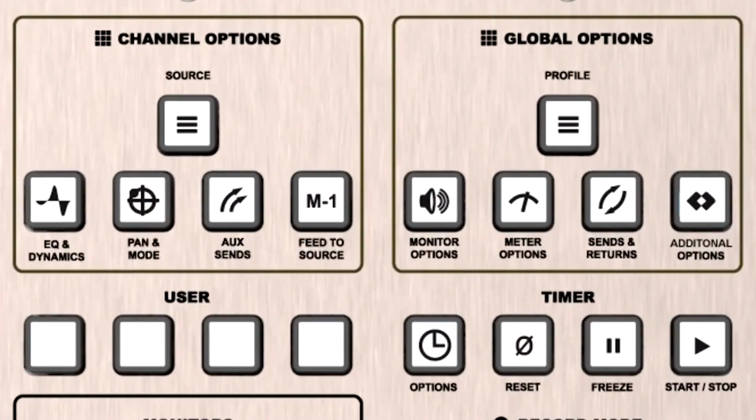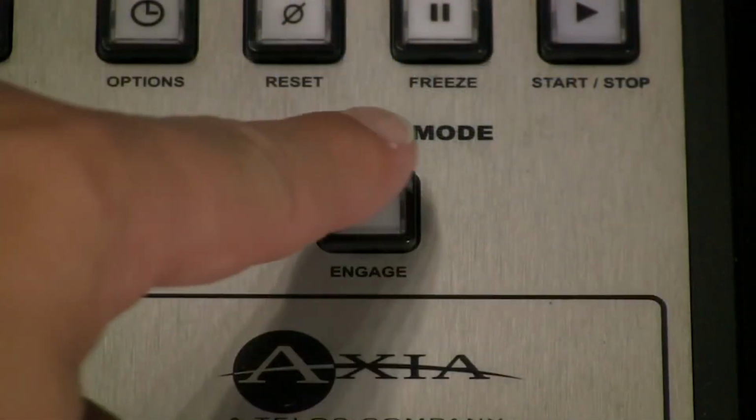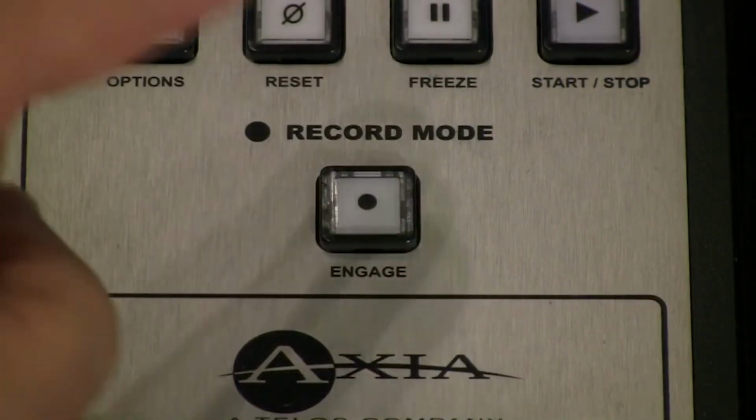There's one more special profile. It's called Record Mode. Record Mode lets you easily record callers off-air with a single button press. You touch the Record Mode button and it automatically takes the console mic out of program, assigns the caller and the console mic to a special record bus, starts a recording device that you specified ahead of time, and then generates a split track recording so that you can easily edit things later. And of course, a mix minus is automatically generated and fed back to the phone caller as well.